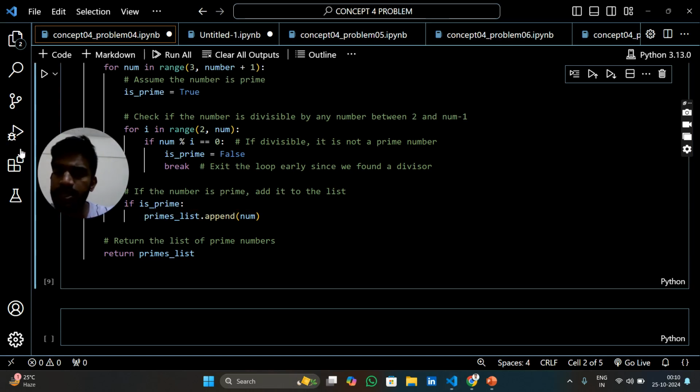So let us conclude all the things. Nested loops are a great tool for solving problems with multi-dimensional data, big data, and if we are having big structured data like lists and dictionaries, we need them. So they are very helpful to use in Python programming. So this was all I wanted to convey, I wanted to explain about nested loops. So thank you so much for watching the video. Thank you.